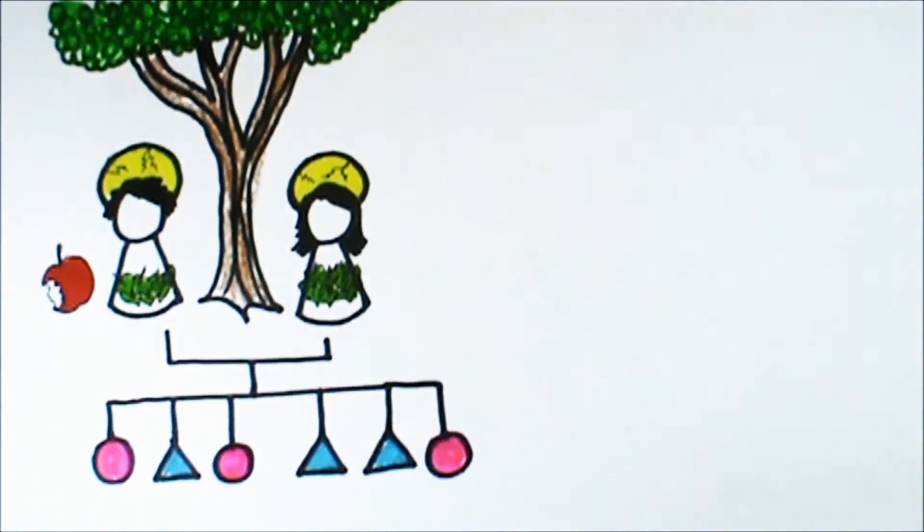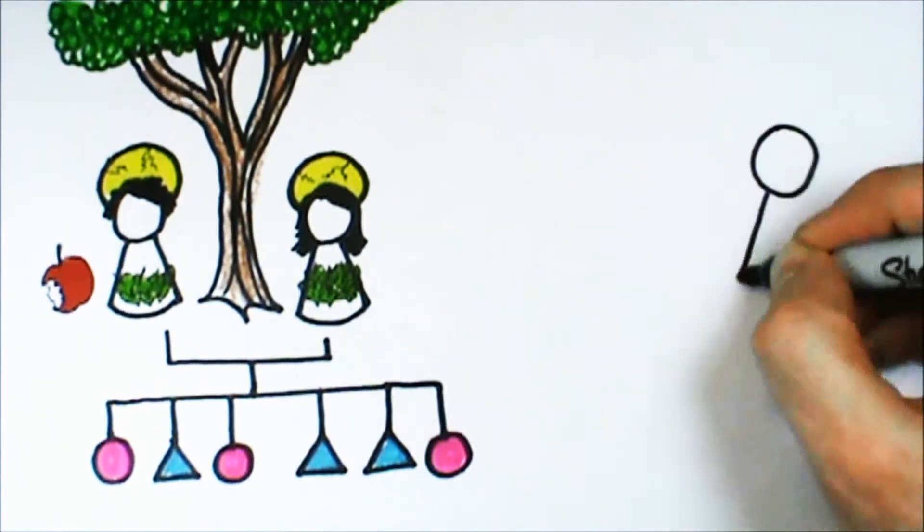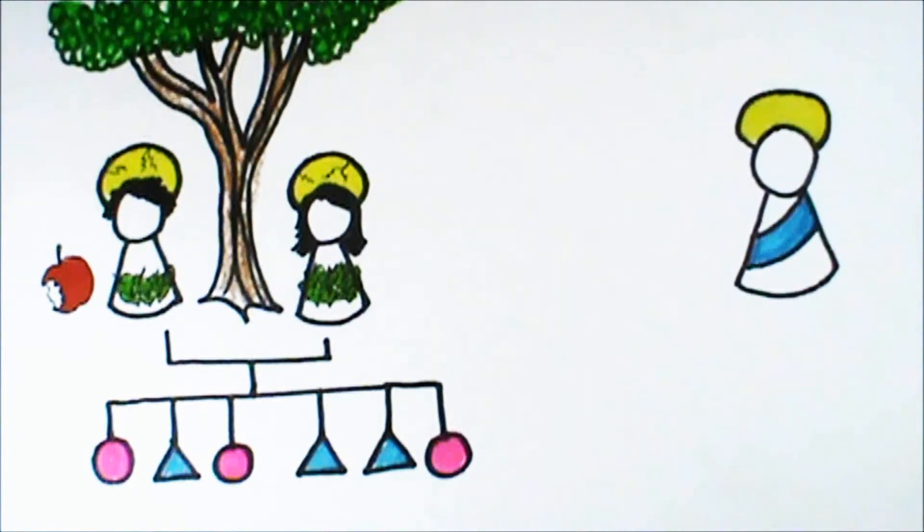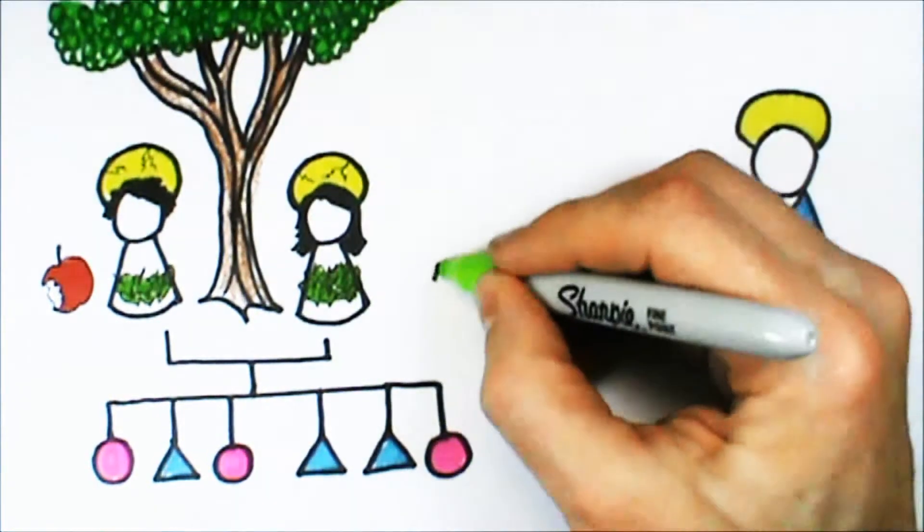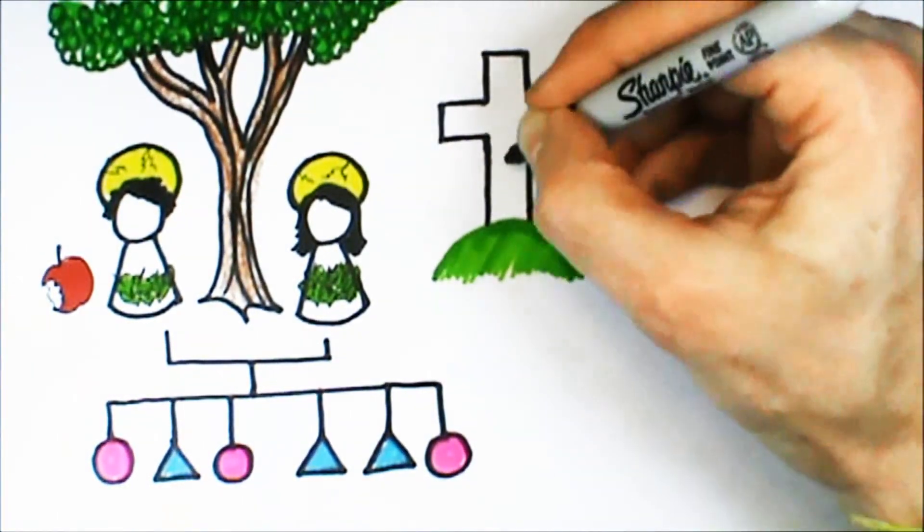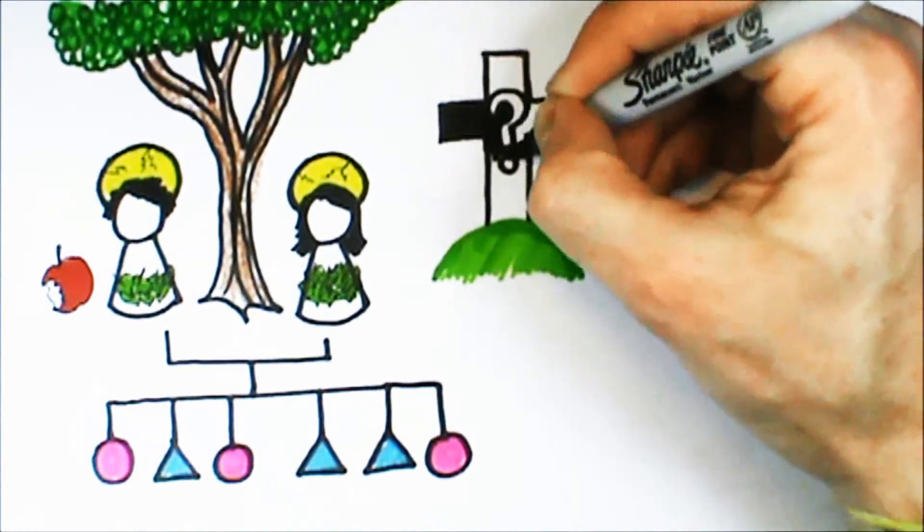And so God came to us in the person of Jesus Christ, as the second Adam, or the new Adam, as the New Testament writers put it, to sum up our humanity under a brand new head. Through the cross, God puts to death our old human nature, and its guilt by association with Adam. He crucifies it in himself, and then, through the resurrection, he offers us a brand new way of being human.